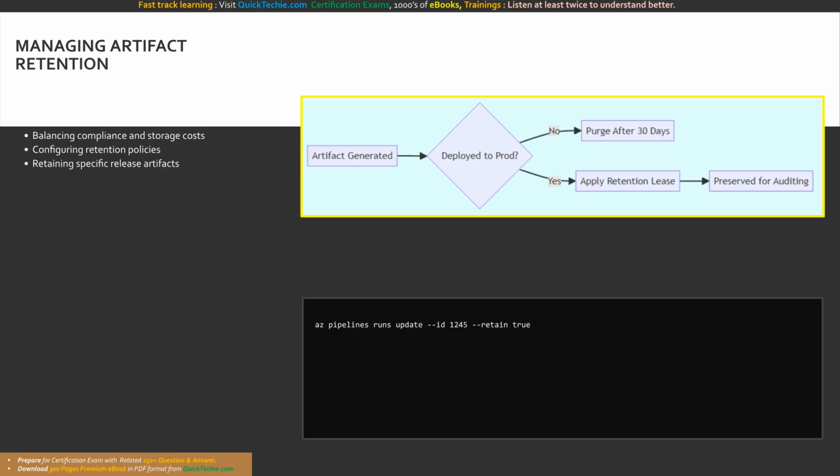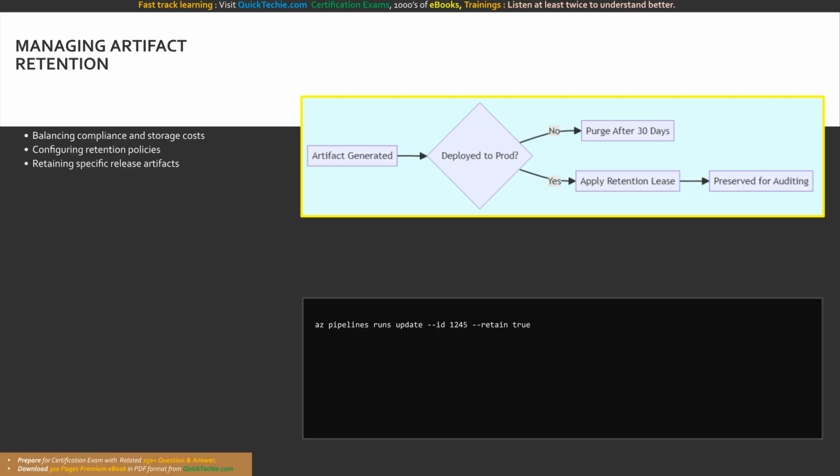If your enterprise executes dozens of CI pipelines daily, storing every single generated pipeline artifact indefinitely will rapidly consume vast amounts of storage capacity. Therefore, administrators must implement aggressive, automated retention policies. Azure DevOps allows you to define baseline rules. For instance, automatically deleting undeployed artifacts after 30 days. However, you must carefully configure exceptions for critical versions.